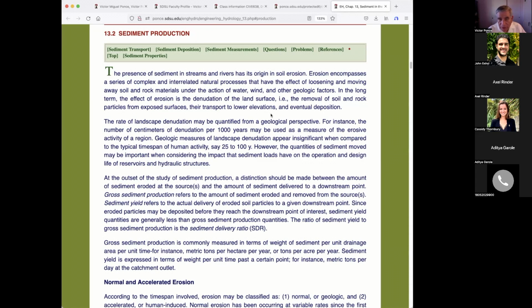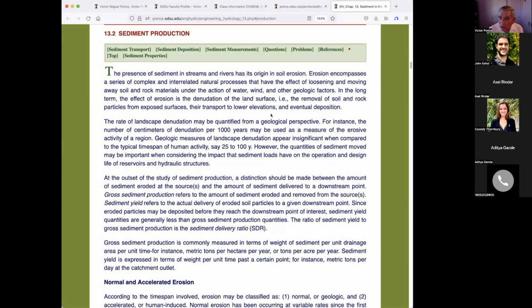So let's go back to the subject, sediment production. Where does the sediment originate? Obviously in the rocks. Why is it important? Because it's part of hydraulics. Important why? I mean, specifically why? Because sediment gets in the way of our hydraulic works. Sometimes it gets in the way, I mean it could fill up the reservoirs. It could fill them fast.